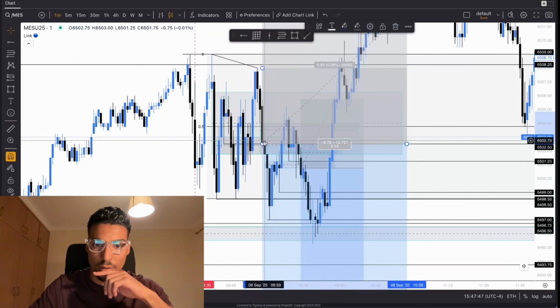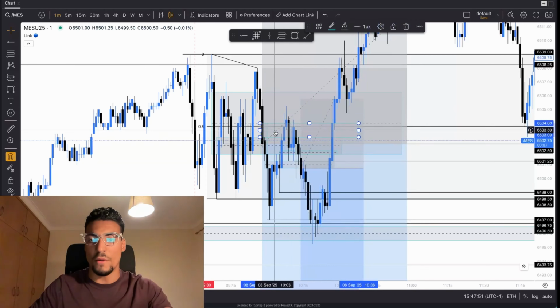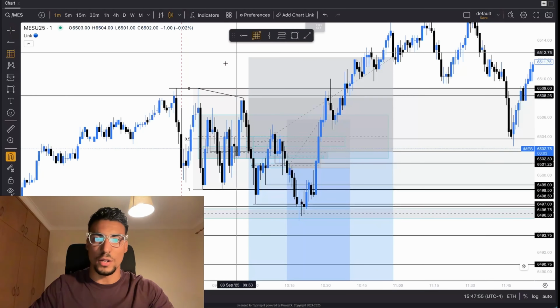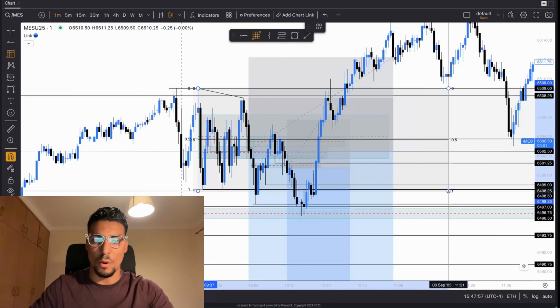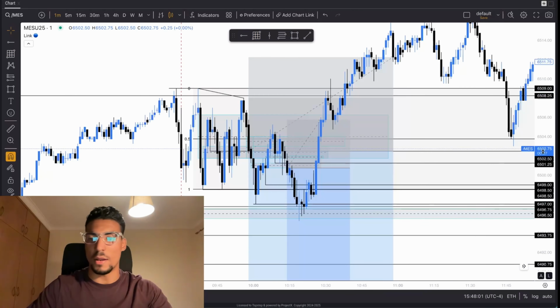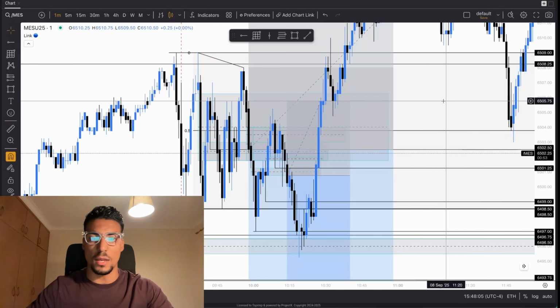Really, let me check. I don't even know what I did. But yeah, we got this 1 minute fair value gap, which kind of got invalidated. But we are in equilibrium of all this. I can mark it down. We are in equilibrium of the 15-minute equilibrium, whatever it is. We are in a discounted price range. So really, I could be looking for entries, and that's exactly what I was making.